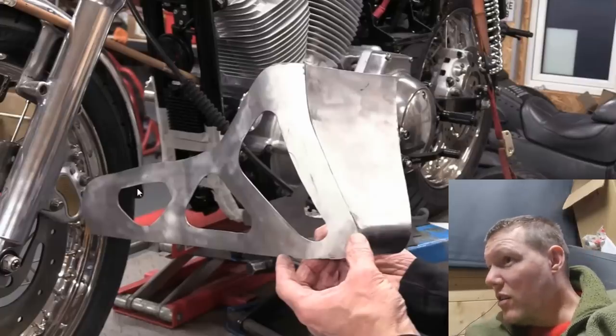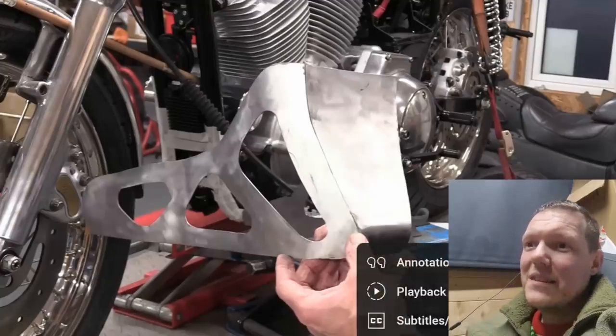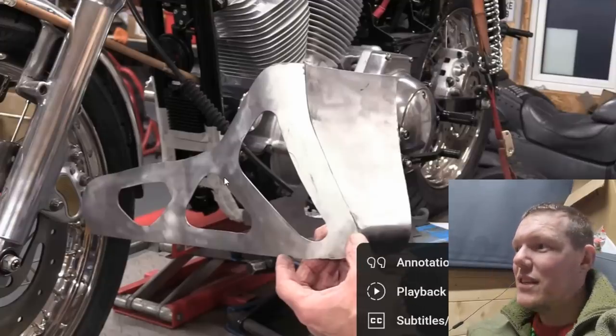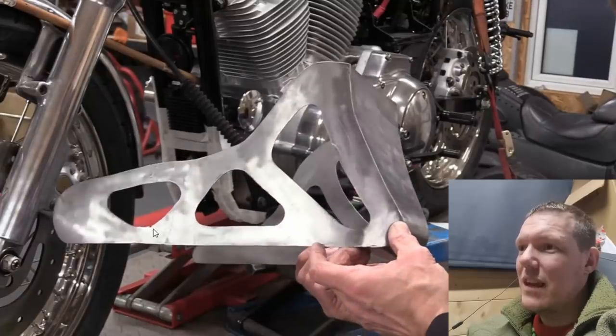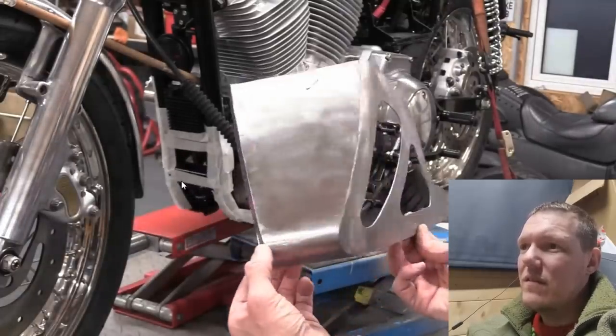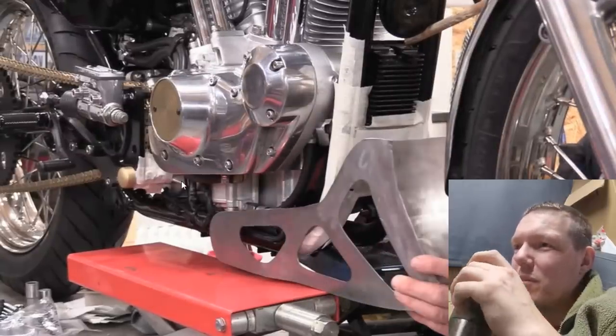I haven't looked at the back at all. This is a roller coaster ride of nonsense. Let's get back to normal speed before I go insane. Yeah, look, he's nicked it here, there, and everywhere. Just factory. I can't wait until he says something about it. It's going to be wonderful.